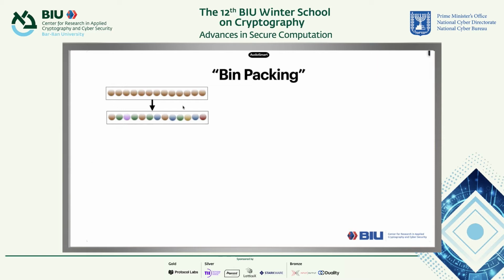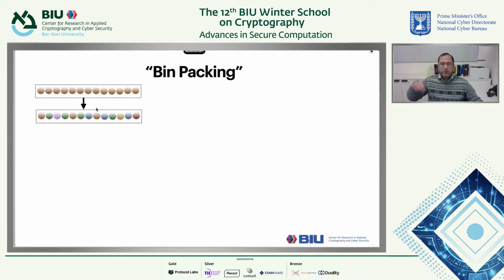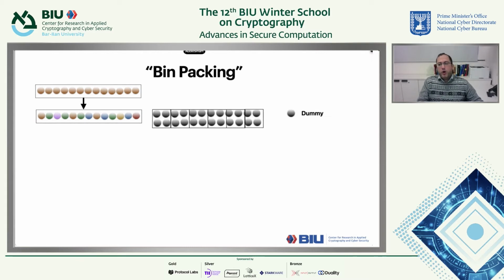I'm going to take my input array. On each one of the inputs, according to the key, according to the address, I'm going to compute a PRF. I'm going to have a PRF key, and I'm going to assign to each one of the balls a destination bin. I'm going to add a lot of dummy balls also, to each bin exactly its capacity as dummy balls. And I'm going to assign the first balls to the first bin, those to the second bin, and so on. And given all this information, I'm now going to Oblivious sort.